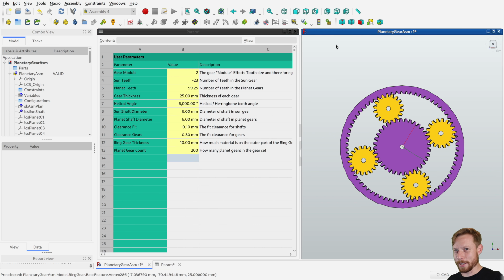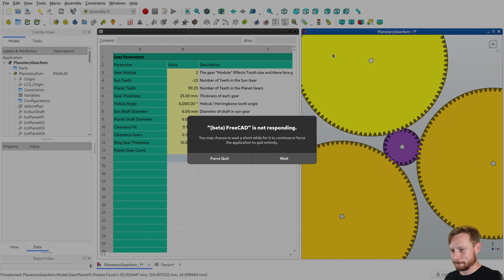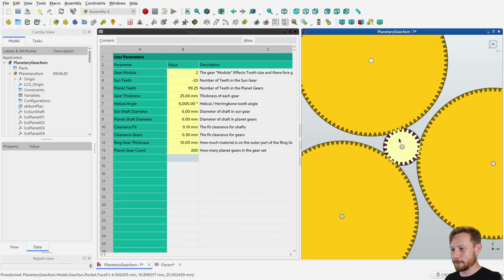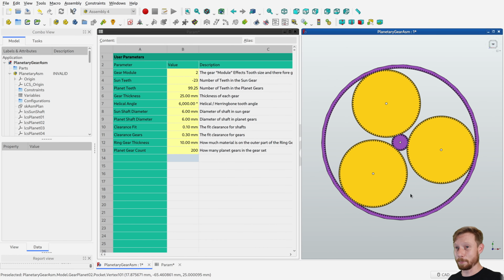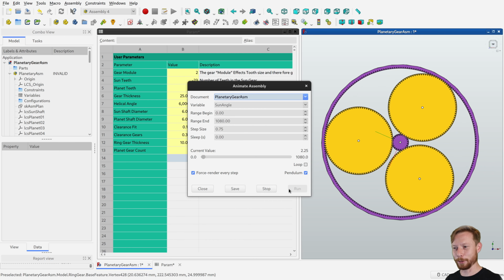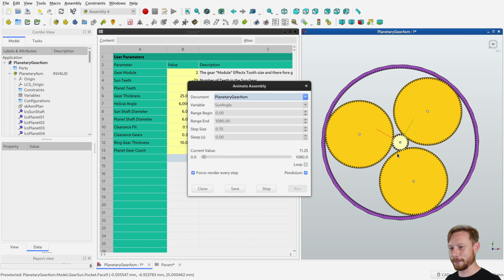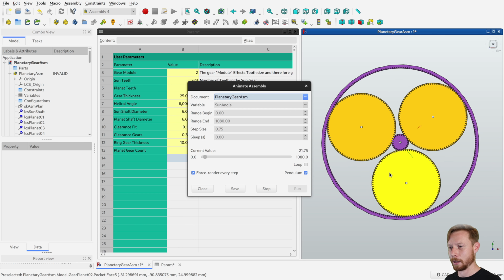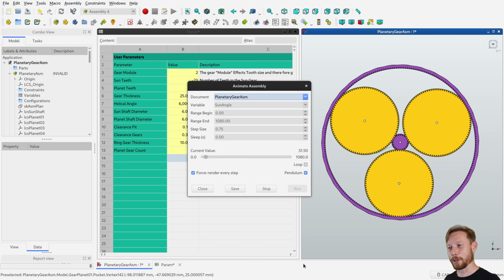So we'll recompute this gear, or the gear set. And it's not good, but it didn't break FreeCAD. It still animates. Everything seems to be in, at least in the assembly sake, working order.